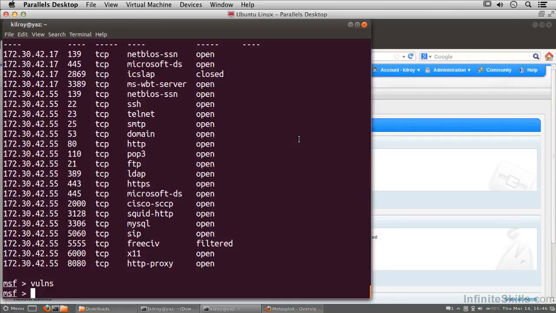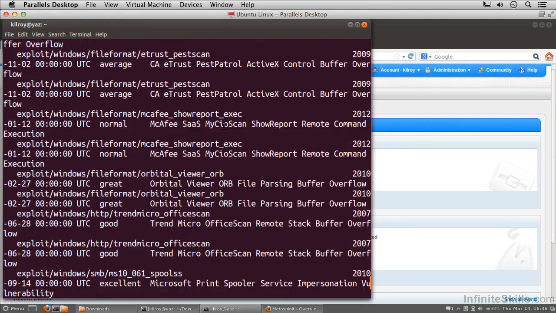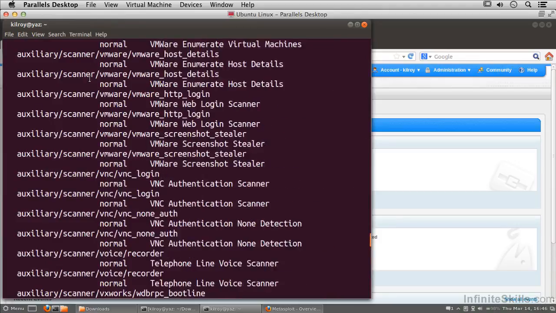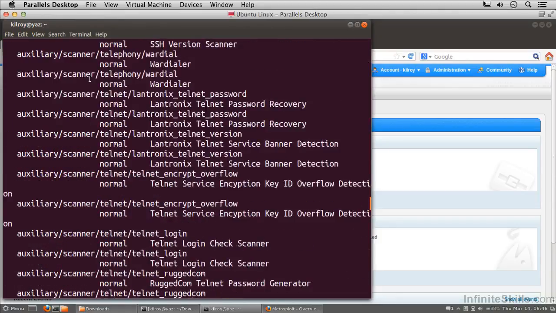In this lesson, I want to be talking about service scanning with Metasploit. There's a number of different services that there are scanners built into Metasploit for. What I want to do is just do a search on scan. And if I scroll up a little bit here, I should find things that say auxiliary scanner. I'm going to find a number of different scanners that are available.